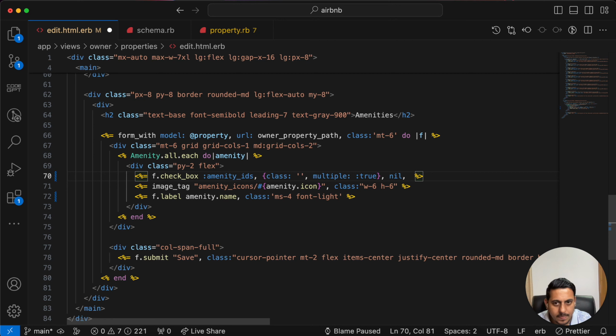Basically, if it is unchecked, when a list of amenities goes to whatever post form or API call we create, this particular checkbox, if its default value is nil and it is not selected, is not part of our amenity IDs, and this particular amenity will not get sent. We'll see this later on actually. And what else? We'll have to pass the amenity ID also, but I think it should be the third parameter. Let me check.